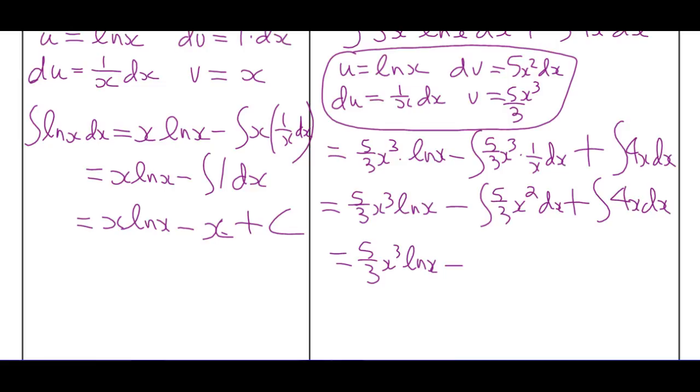Okay, so this is going to become an x cubed, right? But we're going to have to multiply by 1/3. So 5/3 will become 5/9. Okay, this is going to have to become x squared. And what's going to go in front to guarantee me a 4x? It's going to be a 2. So plus 2x squared plus c.